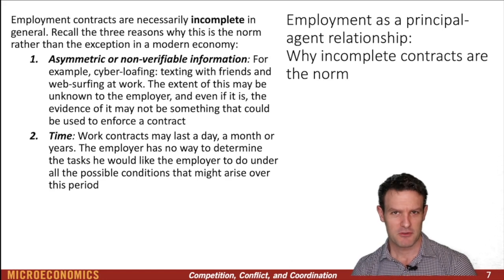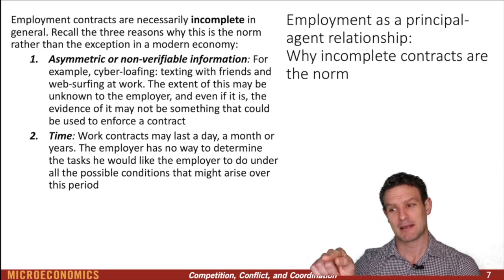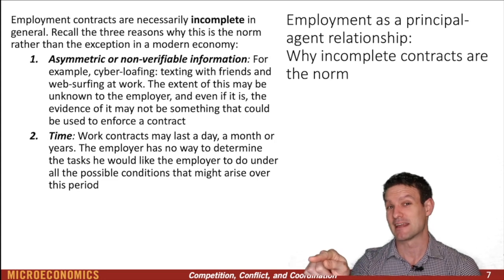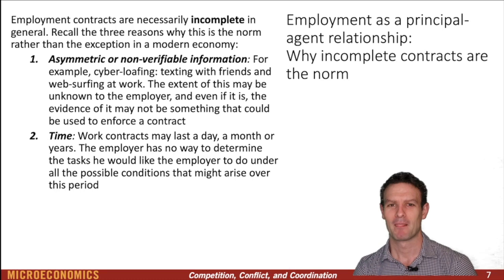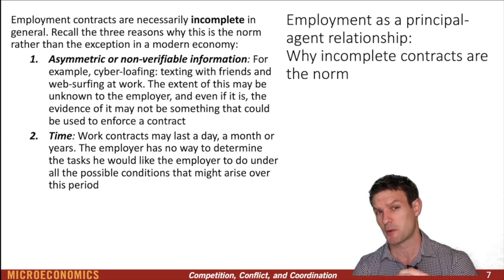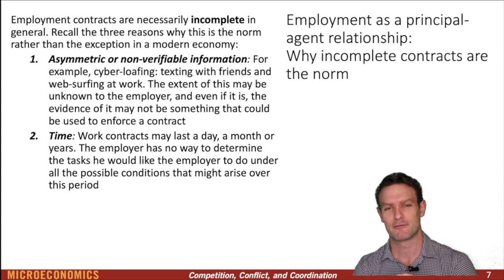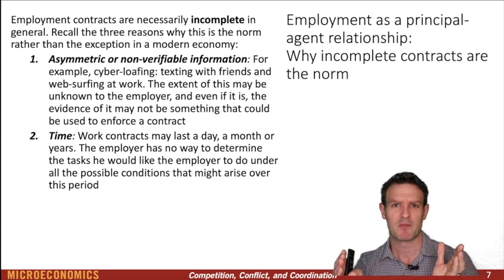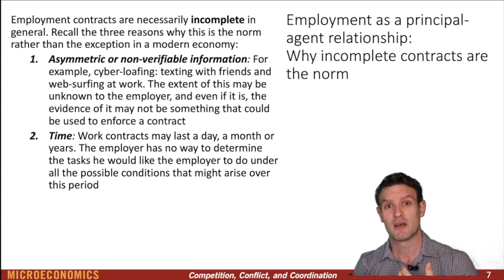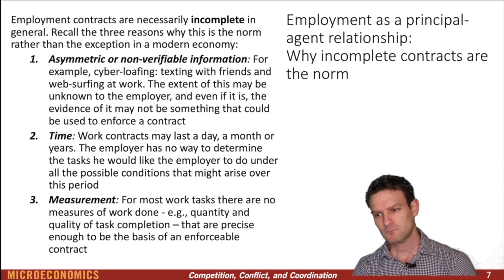So think about this, right? And just notice I said the employer has struggles to work out all the tasks he would like the employee to do. Okay, so quick correction there. But when you're thinking about this, it's hard for the employer to specify what the worker should be doing in every single circumstance, especially when the contract is lasting a long time, and especially when there's uncertainty about the state of the world in which someone is working.